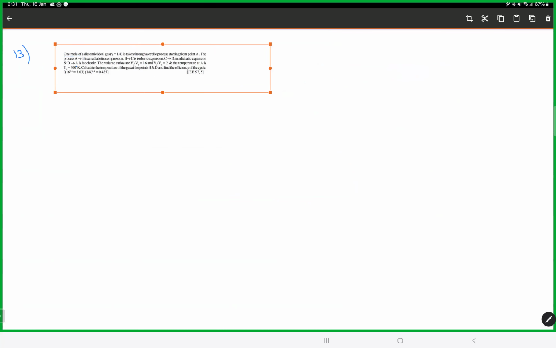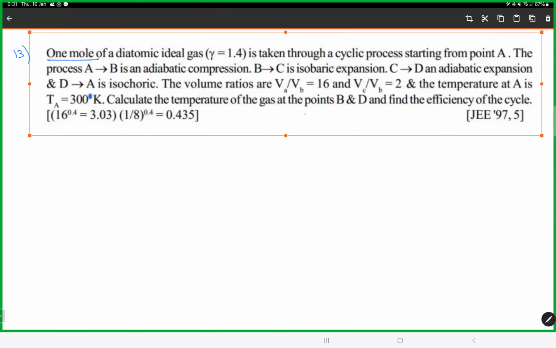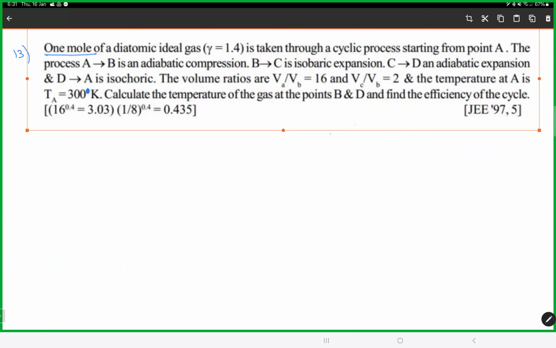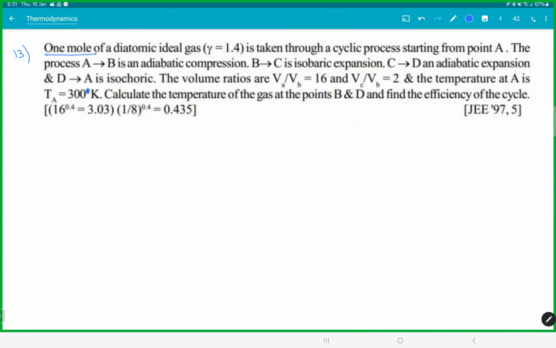Let's get this. This was a '97 question. Even that time it used to be subjective. First, can you draw the graph? First, draw the PV graph and then find the temperature of the gas at B and D and then find efficiency. For efficiency, you can just write the equations and leave it. No need to simplify. First, draw the graph and find the temperatures and fill up the table with the formulas. It's fine if you don't simplify this. Draw the graph. That's an important one.